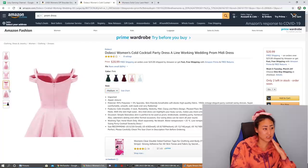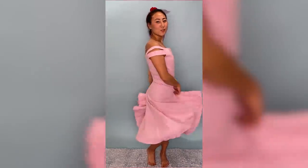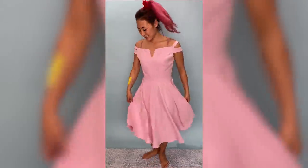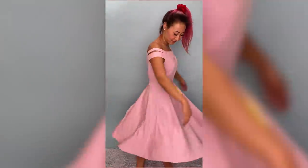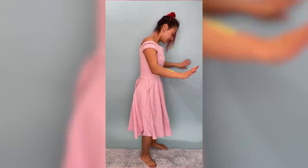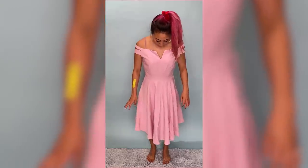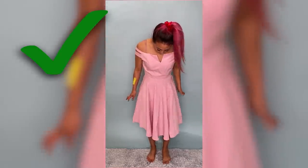Only one way to find out! This is the next dress — check it out, it's really cute and it actually doesn't feel super cheap. It's a little big on me but this one's cute — I feel like I'm like Mrs. Maisel. Whoa, look how good it swings! Oh my gosh, I'm so dizzy — but this actually might be my favorite one now. This one's really cute, I like it a lot.